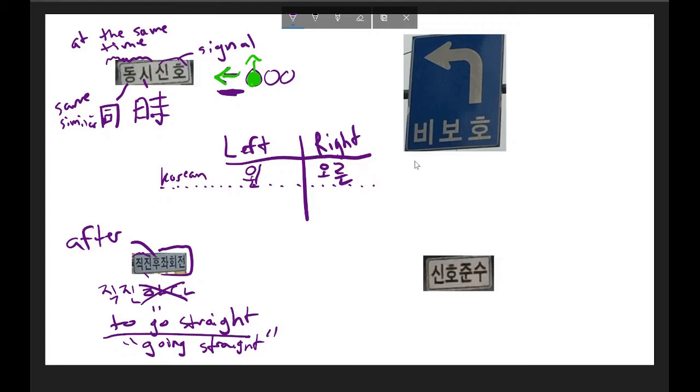So, for example, words that you would commonly see with both of these, not just orun, but also with wen. For example, maybe if you said 발 to mean foot, that would refer to either your left foot if you said 왼발, or if you said 오른발, that would mean your right foot. Or you could also say 손, and that 손 means hand, so it could be your left hand if you said 왼손, or you could say 오른손 to mean your right hand. So these are the Korean way, as I said, there's no Hanja character for either of these things.